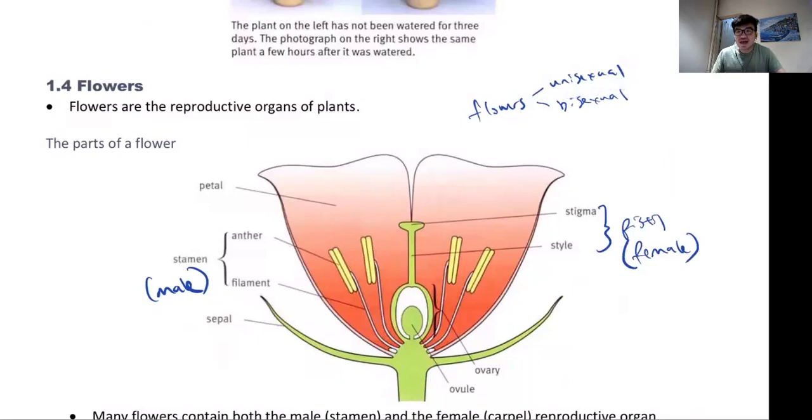Some flowers have separate male and female flowers. If I'm not mistaken, papaya is like that. Papaya has a male flower and a female flower. Bisexual flowers have both male and female parts in the same flower. For example, if I remember correctly, hibiscus. You know, our national flower, hibiscus, the Da Hong Hua, has a male and female part inside.